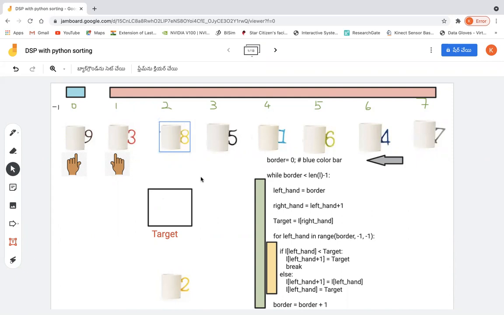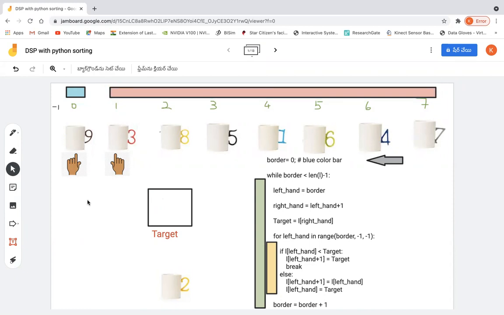Now let's go into what an insertion sort algorithm is, and then we will also discuss each step, how it works in my code. First of all, you need to note a few things. If you create a list of these random numbers, the first number should be considered as an ordered, sorted array, because if we take only one element, that one element is ordered. But we consider 3, 8, 5, 1, 6, 4, 7 as unordered. That is the reason I have kept a red bar. The blue bar indicates the ordered set of elements. The red bar indicates the unordered set of elements.